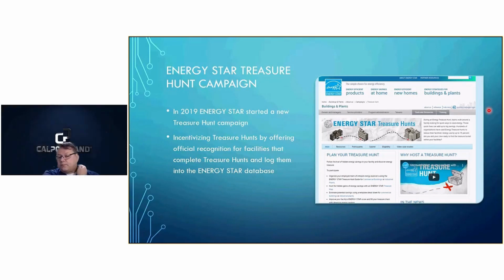Part of this process of the seven steps, remember, the last step is recognize achievements. Energy Star gave us some certificates recognizing our achievement of being an Energy Star treasure hunt participating company, I suppose you'd call it. But they want us to share that, and after all this bizarre world that's happening right now, we're going to get out there to those plants and recognize them for helping out with the treasure hunts.